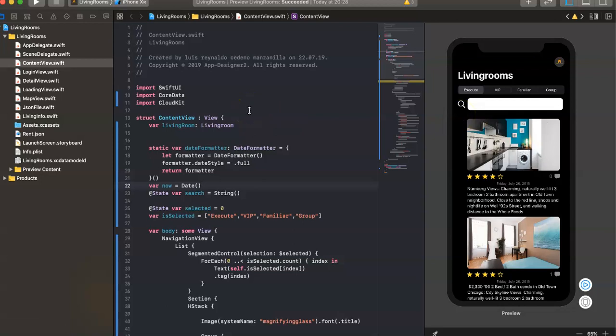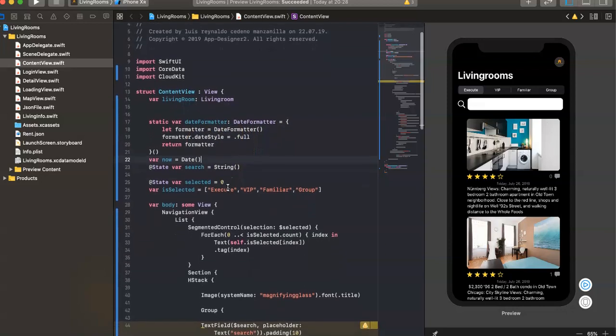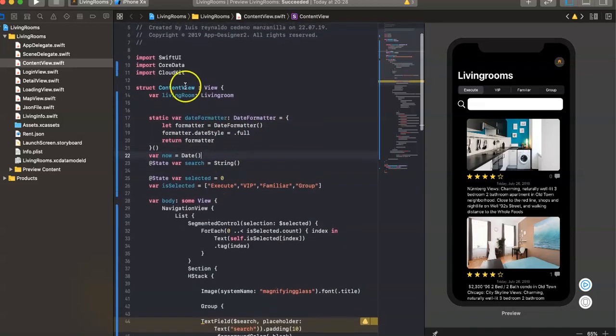So here I will show. I put this, but this doesn't make any sense because until now I haven't worked with Core Data.